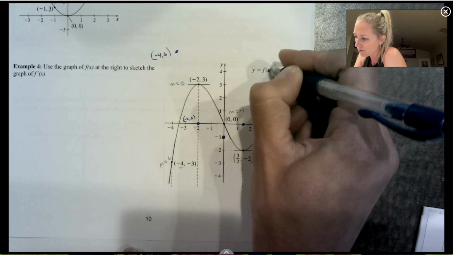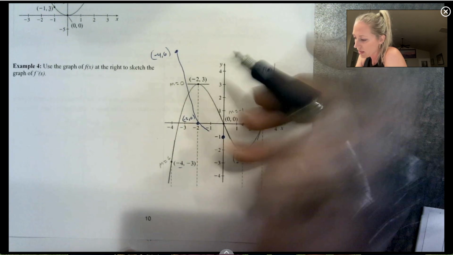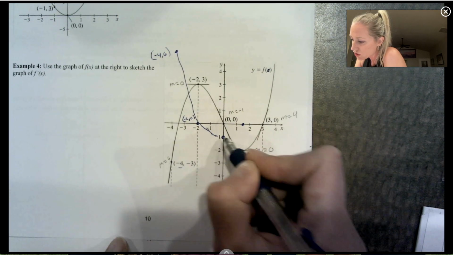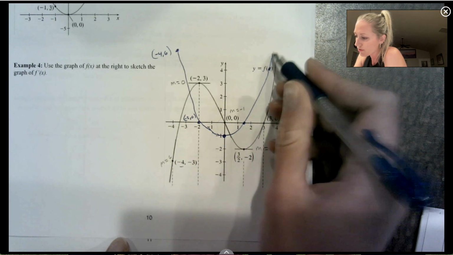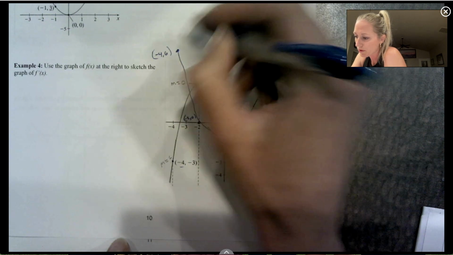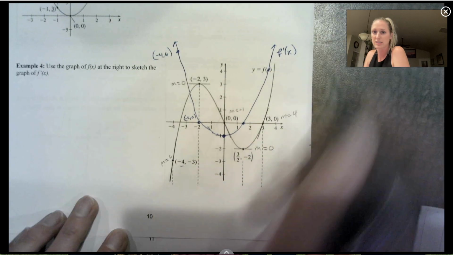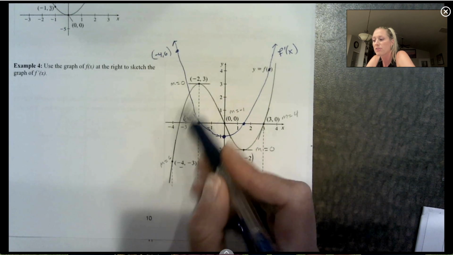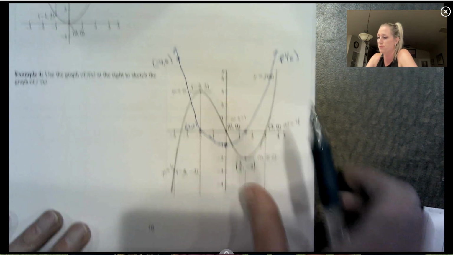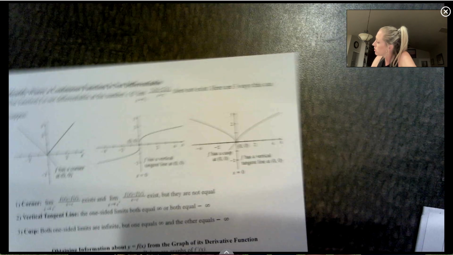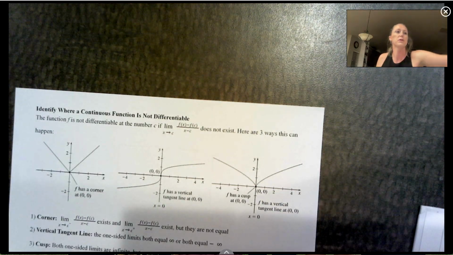This one's going to go right over f of x, sorry. Okay, and then I'm just going to connect kind of with a smooth curve. It's kind of looking like a quadratic-ish, or maybe a 4th degree, some even polynomial. All right, so this one is f prime of x. So again, the slope at those different points becomes the y coordinate of the derivative function.